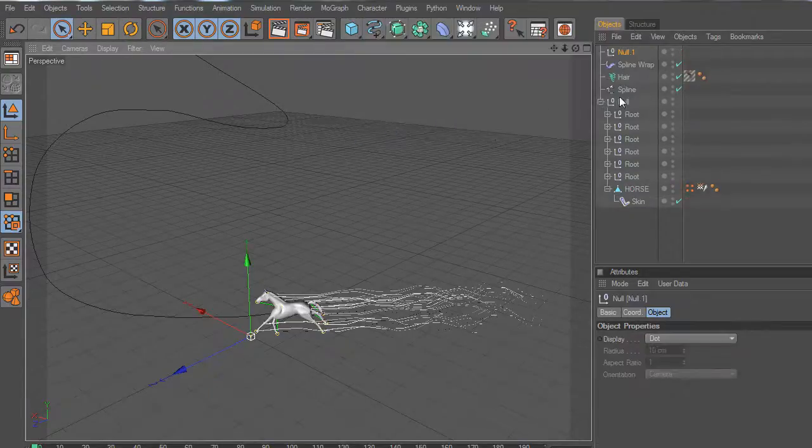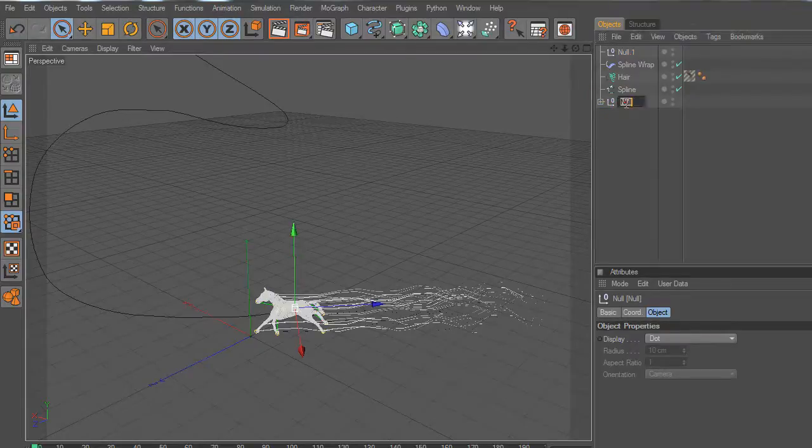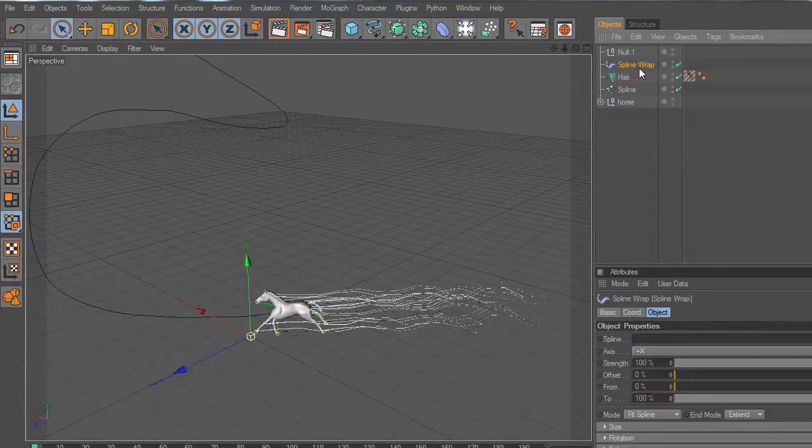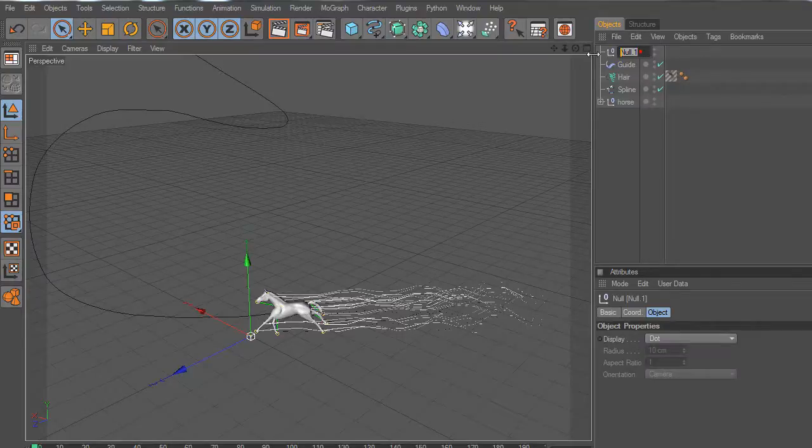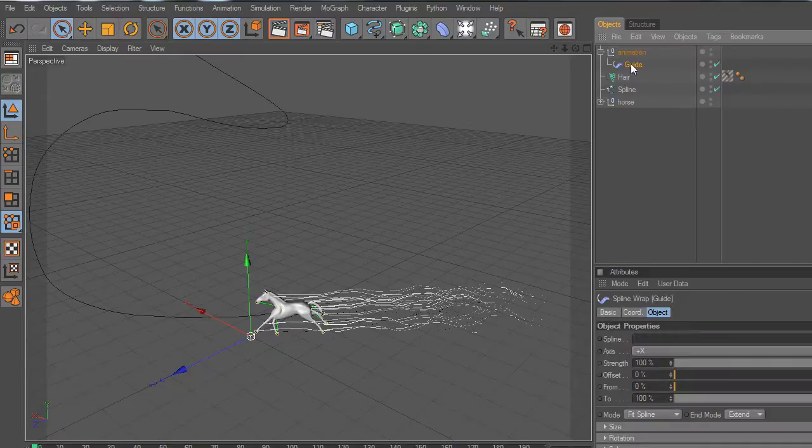Change the name of the group, course guide, animation. Now drag inside the group animation the guide and the horse.